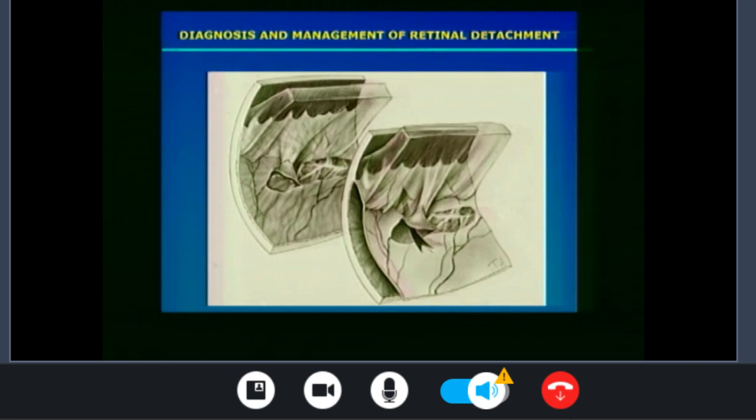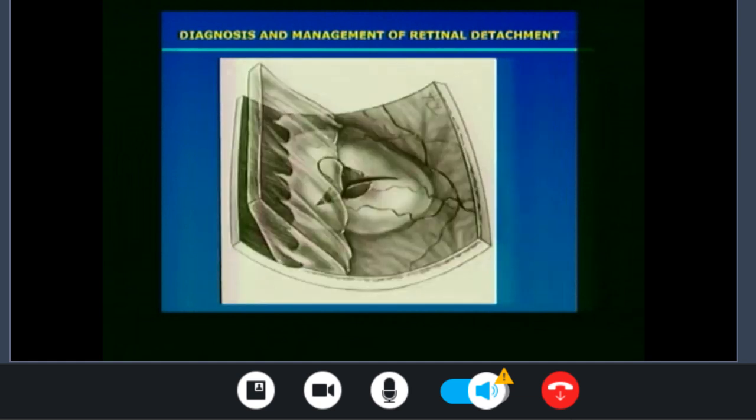So you need a break at the time of BVD, caused by BVD. You need traction around the tear by the posterior hyaloid, which remains attached to the flap of the tear, and you need the fluid current. You can see this is a lattice degeneration, and frequently we see flap tears at the edge of lattice degeneration. This is another to show the accumulation of subretinal fluid.